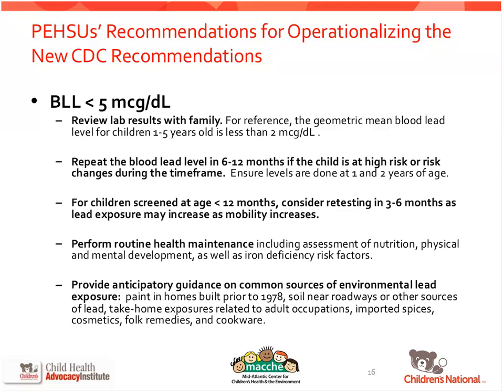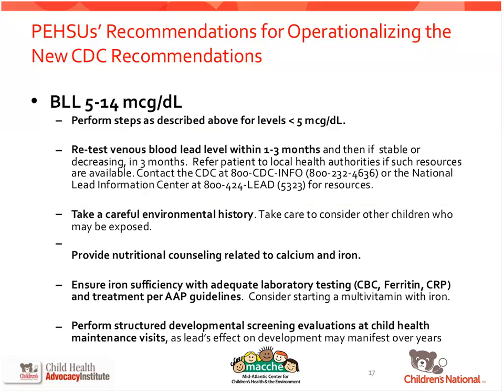So for kids who are coming back with blood lead levels less than the reference level, the families need to understand that this is a low exposure, unlikely to have demonstrable impact on the child, but the child should be retested depending upon the age at which the original testing is done, and finding out about the age of the house, and then giving people appropriate guidance about the home and if they may be at risk for using some of these medications or spices, etc., to inform them about that.